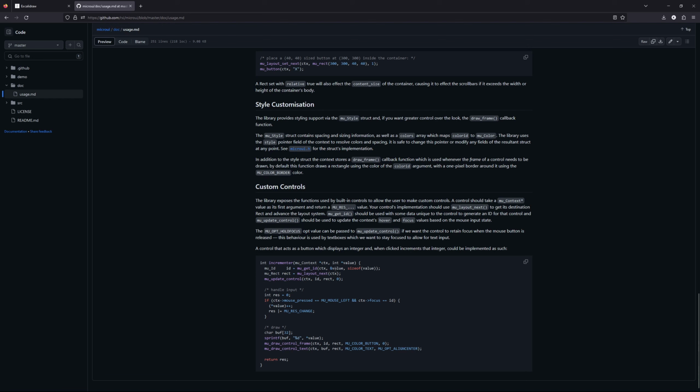The control should take a context as its first argument and return mu_res value. Your control's implementation should use mu_layout_next to get the destination rect and advance the layout system. It should be used with some data unique to the control to generate an ID for that control, and that should be used to update hover and focus values based on the mouse input state.